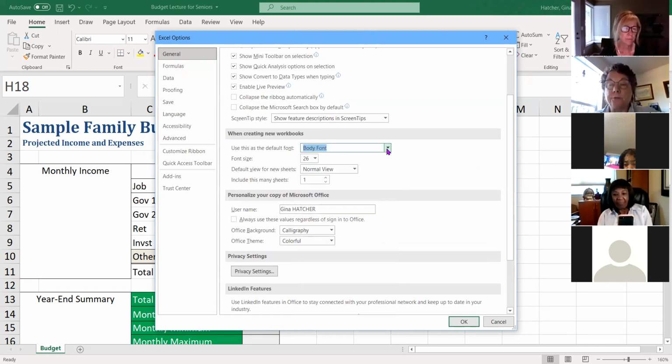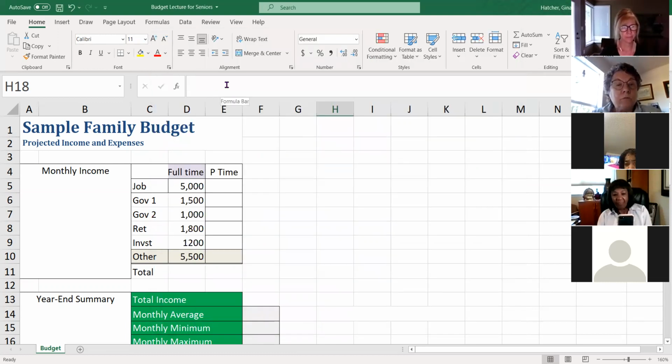Okay, thank you. And I changed mine, I changed the size to 26 so that I can make sure that my formula bar is bigger than the rest, because I had to then shrink the cells so that they look normal, but I want you to pay attention to what's up here. So I made it bigger so you don't ignore it.